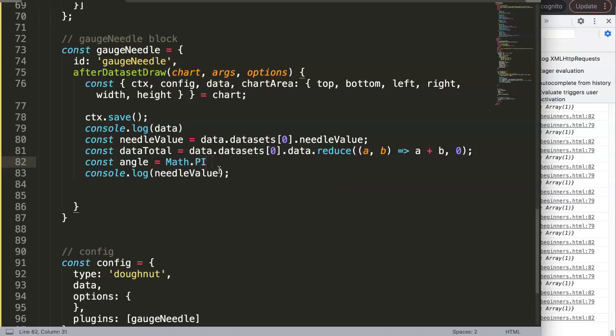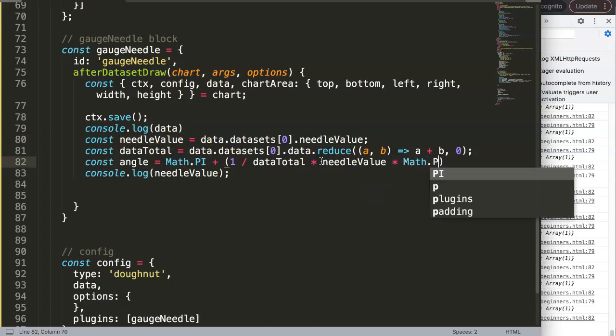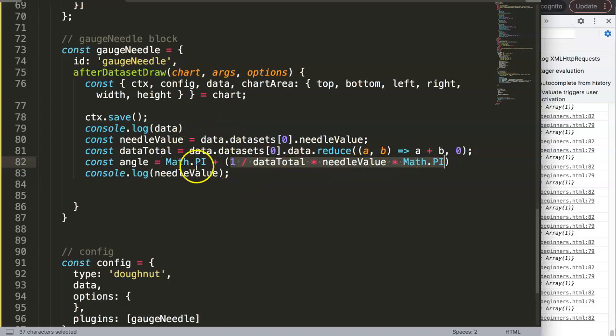And then we say here plus, and what we're going to do here is calculate 1 divided by the data total, which is basically this one here, multiplied by the needle value, which is this one here, and then multiplied by Math.PI. Basically we need to calculate how many degrees there will be, and eventually this will be it. So we will calculate the official circle.